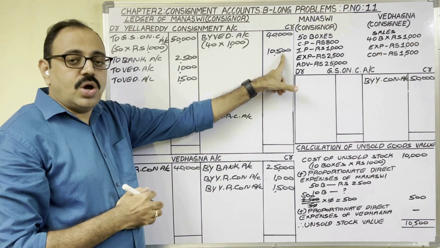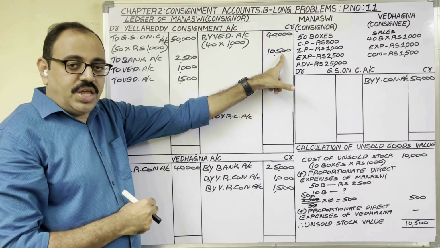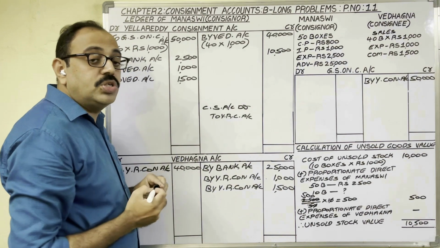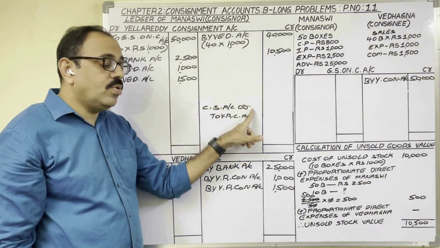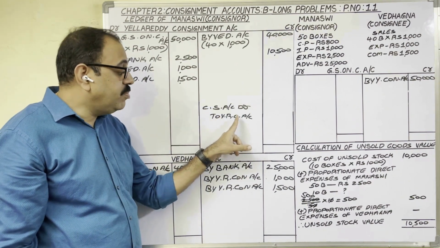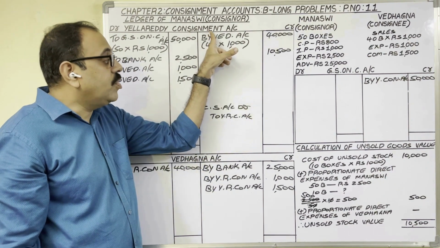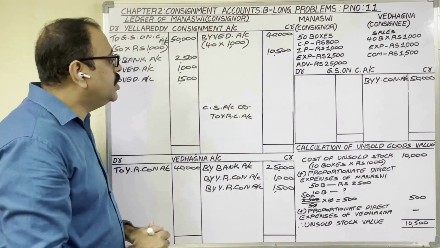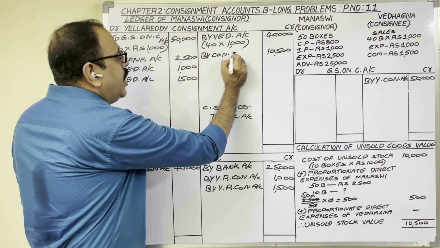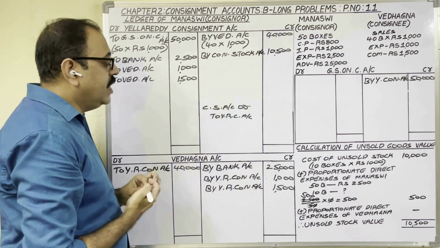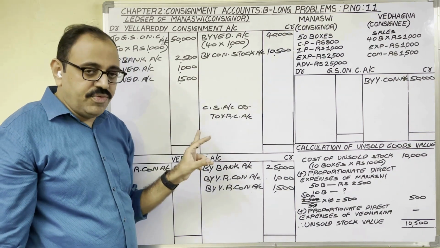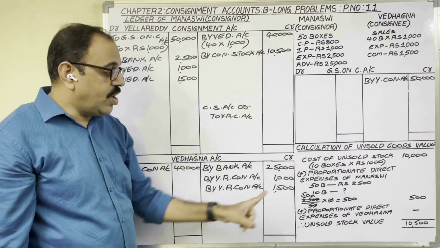This is closing stock in consignment business. Therefore, we should write consignment stock account. So, the unsold stock entry is consignment stock account debit to LR&D consignment account. As LR&D consignment account is credited, we should post it on the credit side of the consignment account. And what to write in particulars column? We debited consignment stock account now. Write down that. By consignment stock account. Narration being the entry for unsold stock. And the second time you need not post this entry anywhere because we are not preparing the consignment stock account now.